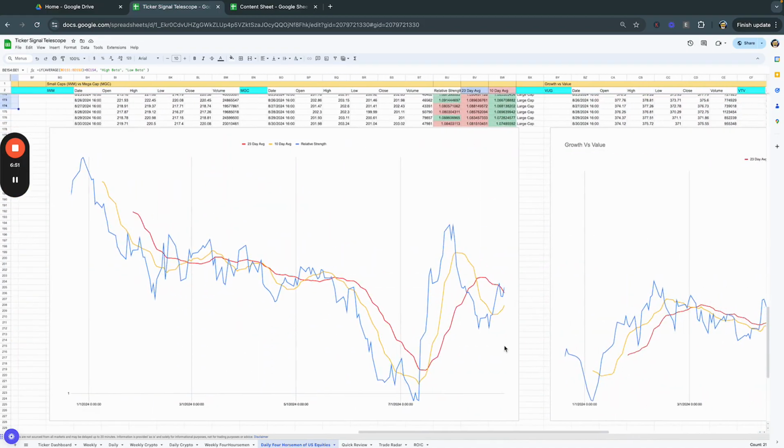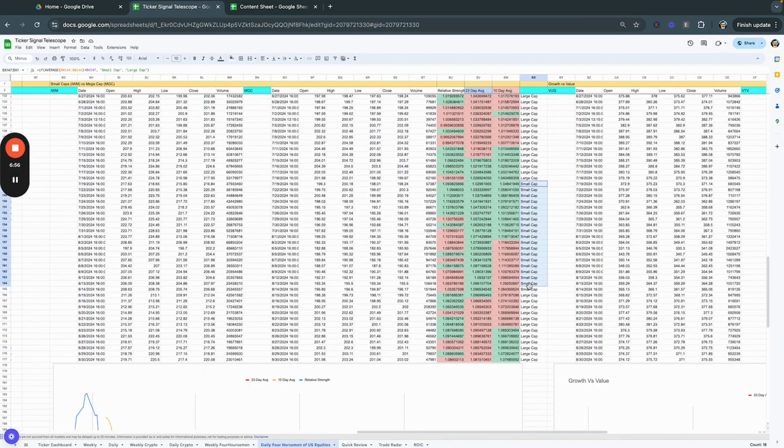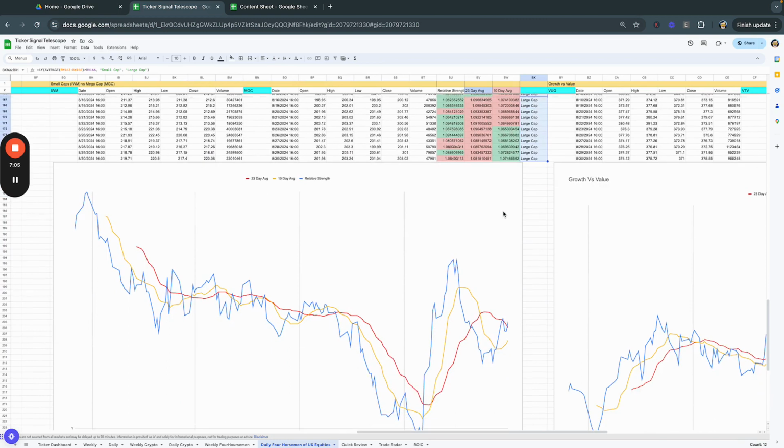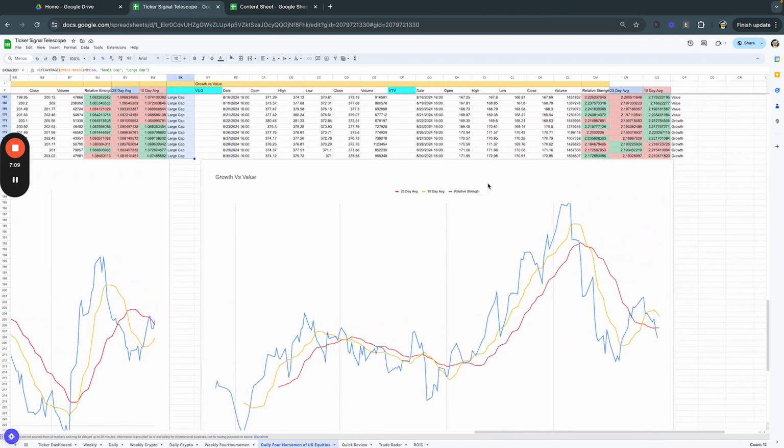But if we look now, what we're seeing as well is large cap after small cap. So small cap completely took over here. Small cap completely took over for what is this period of time? Looks like the middle of July until the middle of August, small cap essentially took over and large cap is back, boys and girls. I think small cap is definitely something that's interesting longer term, but large cap is the place you want to be right now.